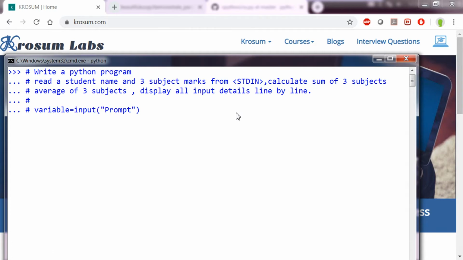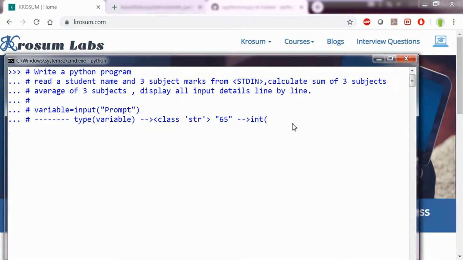Now by default this variable will be a string type of variable. If you check with type followed by the variable, the result will always be string type data. Recap all the previous topics. If it is string type data like the student name, it is fine, it is always a string. But think about the subject marks. Subject marks are digits. If it says 78 or 65, those are all digits. If you enter 65, the output will look like 65, but it's string type. So we need to go to typecasting.